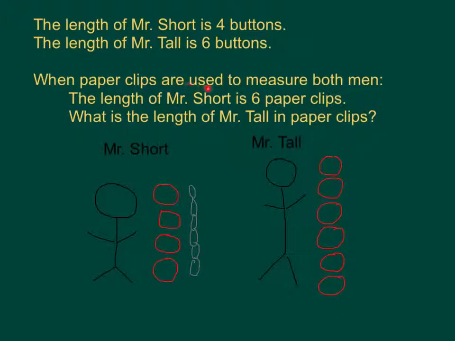When paper clips are used to measure both men, the length of Mr. Short is 6 paper clips. What is the length of Mr. Tall in paper clips? On the bottom you see I have here Mr. Short, he's 6 paper clips tall. So we have to figure out how many paper clips tall Mr. Tall is. Can you please pause the video and give me your guess?